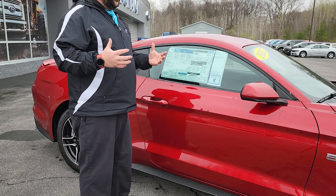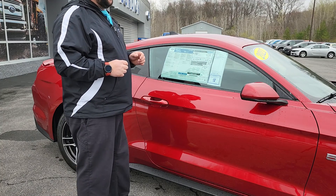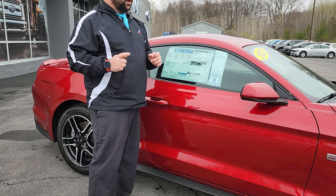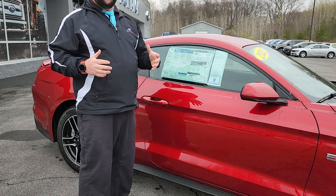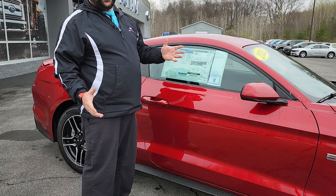I've seen manuals that we've gotten here that have sat on the lot forever. This does have the 10-speed automatic, which — anybody that really knows their numbers about the Mustang knows that the automatic is actually quicker than the manual. So really, the only reason to get a manual is because it's just fun to drive, and that's why I would get one.